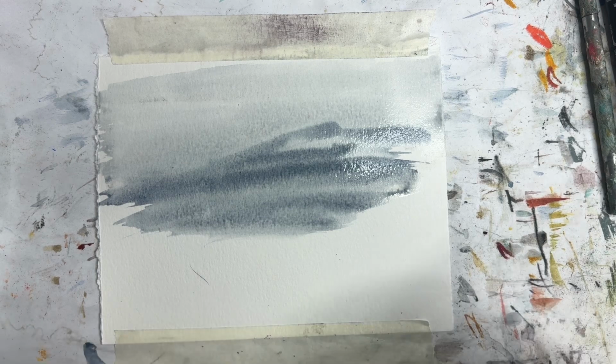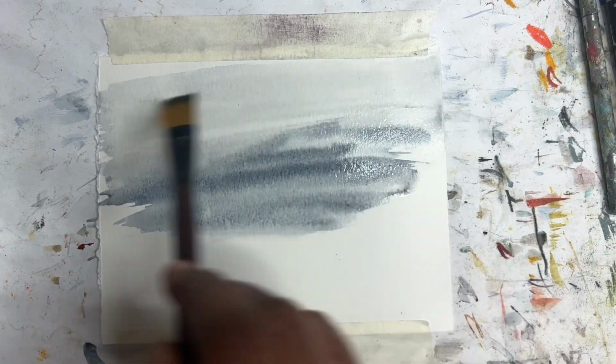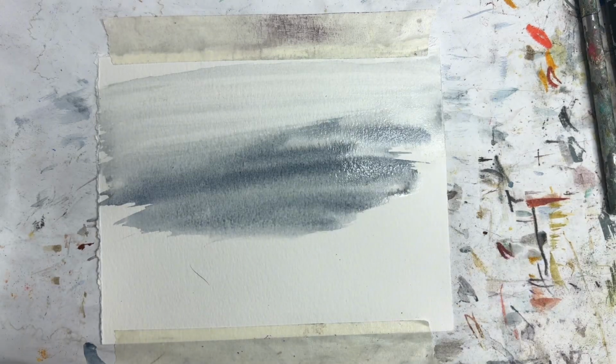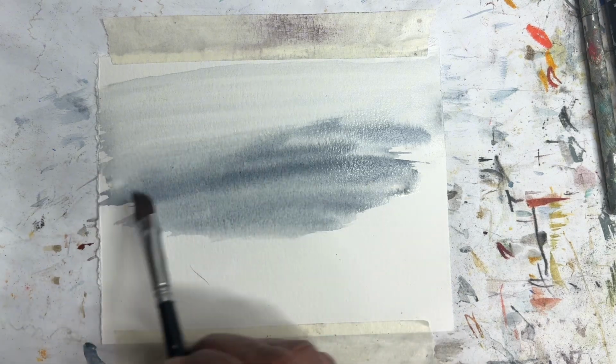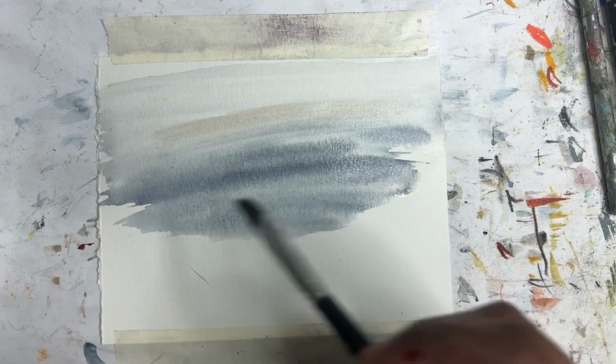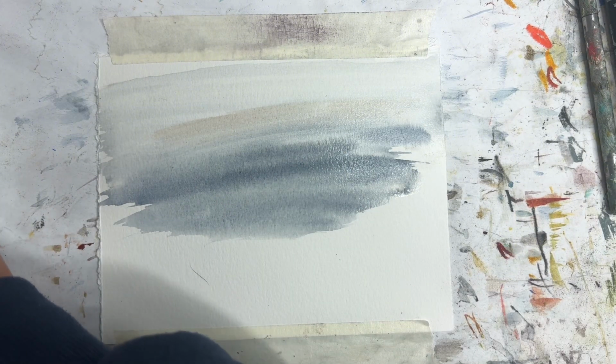I'm going to come back in with a little bit of a stiffer brush. And I think I want to add in a little bit of the burnt orange sienna kind of color. Just kind of going through here a little bit. I swear I had more of that on here.